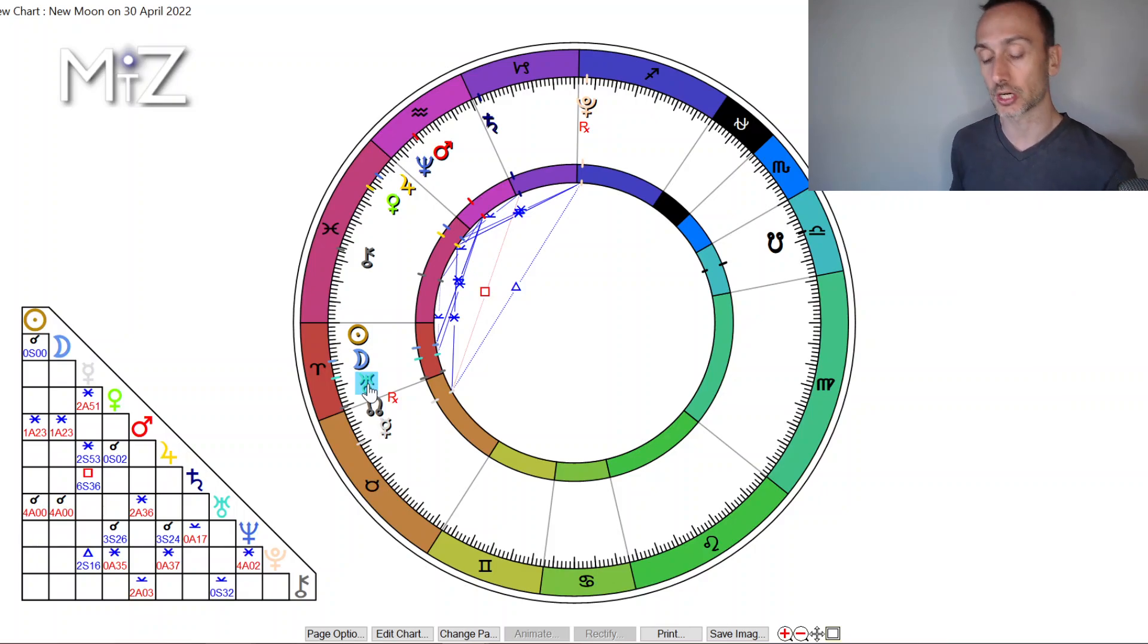You can, of course, check your sidereal chart at masteringthezodiac.com. See where Aries is, wherever Aries is in your chart, that is what's getting shaken up. But nonetheless, whatever intention you want to set around listening to excitement, whatever new you're feeling emerging out of this new moon, that is about some change, some excitement. It's going to require initiative on your part. It's a fantastic month to set those intentions, fantastic energy to work with this lunar cycle.